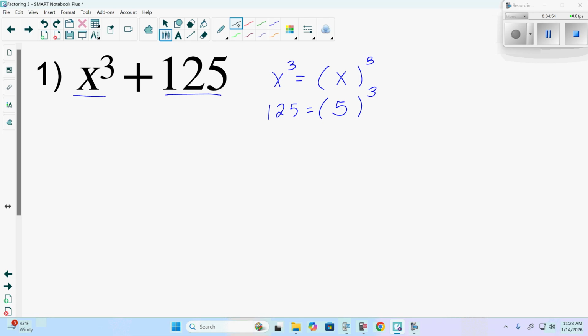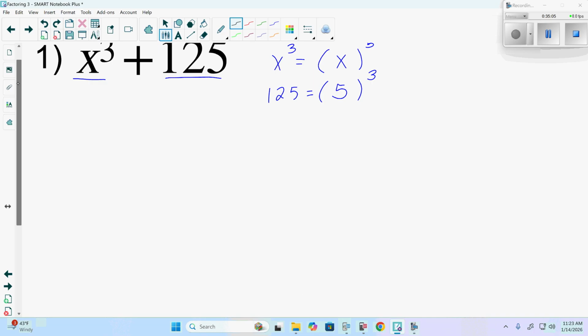Now there are two ways we can do this from here. One is I just take the sum of two cubes formula that we have written and just replace a and b with those terms. I just look at the form of a plus b times a squared minus ab plus b squared, and we just replace a and b. This is just the formula, because I'm just writing it straight from the notes, copying it down. Because a, in our case, is what? Our first term is x.